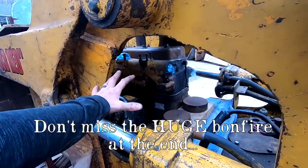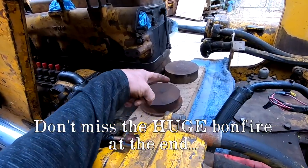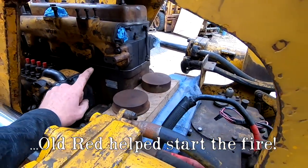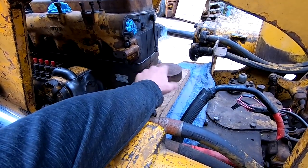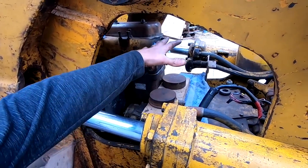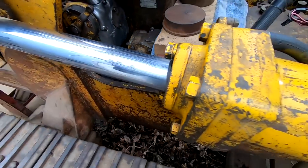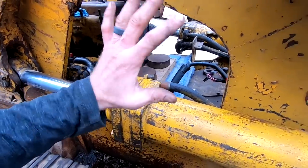I can't start the diesel all by itself because the diesel shares coolant passages with the pony motor right down underneath this plate and this towel I have here. So I would either have to make a blocker plate to block that off so that coolant didn't fly everywhere, or I need to get the pony motor back in here. Because we do have a direct electric start that we added, we could start it, but I really need to get the pony motor put back together, and that's gonna be next.